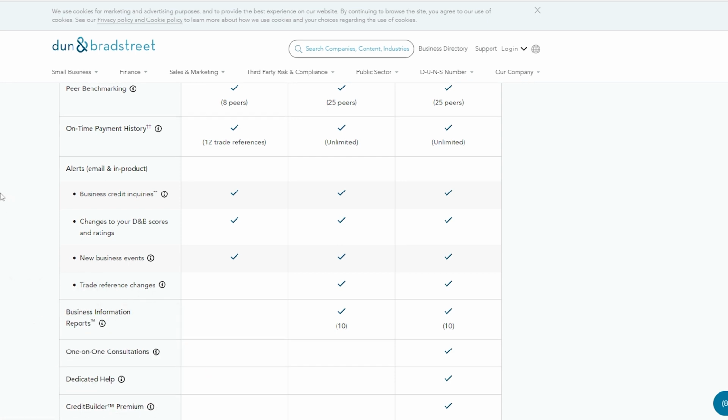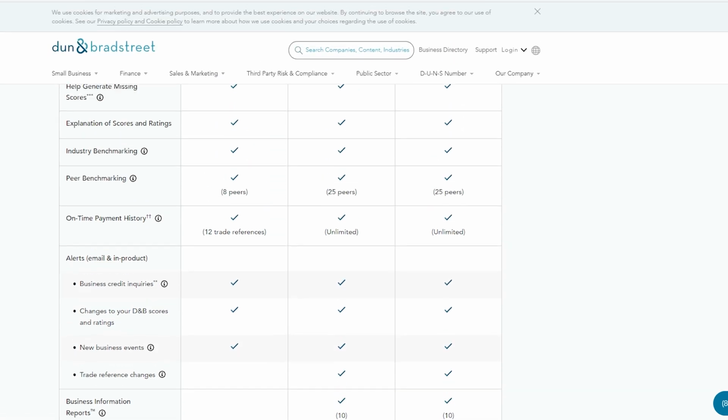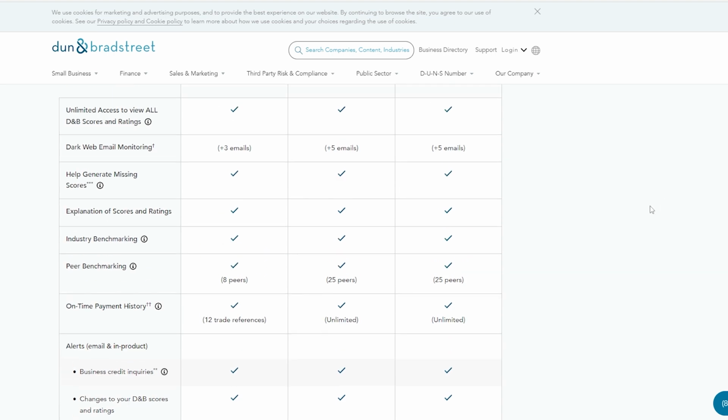So this would be one of those things where I'm going to assume that their monthly payment is going to act as a trade line as well on your account. What I've heard is that it can take some time for it to get added. But what would be funny is if you submitted your own payment of a D&B account to them to get listed faster. Would that work? I don't know. So anyways, here's your 3 options there. That is, again, technically another credit builder, easy to get, and you could start doing that immediately, yeah?